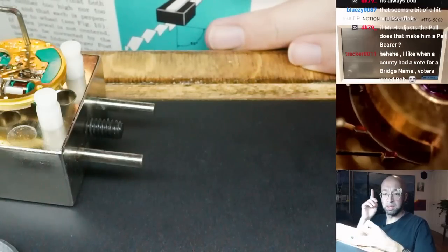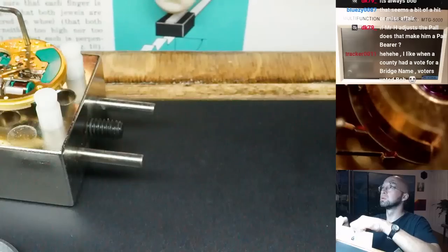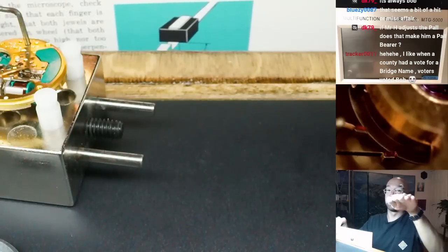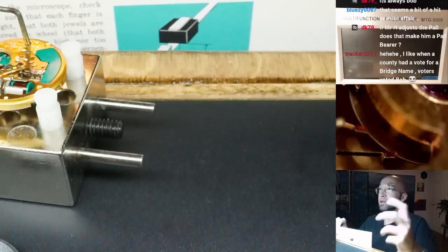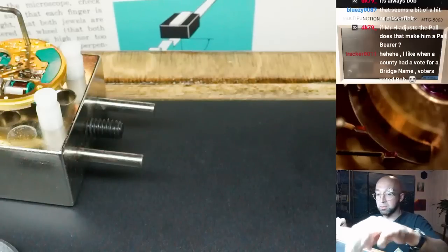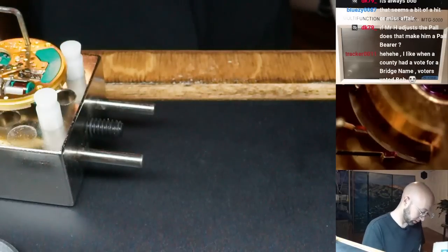I think it was the other one where this jewel, specifically the pawl jewel, wasn't flat, but it was shifted a little bit. So what I did was I replaced that part, and I got a pawl that was actually in plane. Tried making adjustments to the old one, and I was like, you know what, somebody had really tweaked and messed with it a lot, so I just wanted to diminish that variable entirely. And then it ran pretty good. But I still need to adjust timing on that.